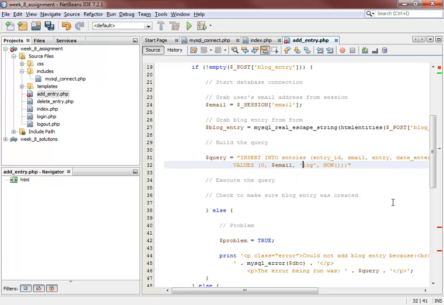So we're going to do our email, and then our blog entry. Okay, and then set the time to now, which is a built-in function. Okay, so we've built our query. We need to execute our query.